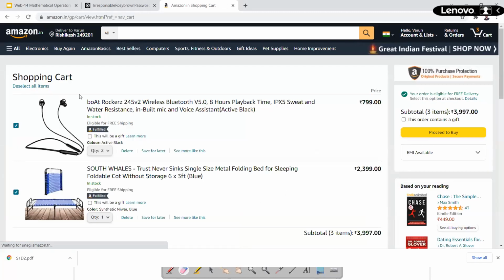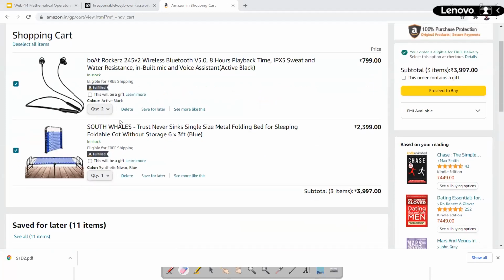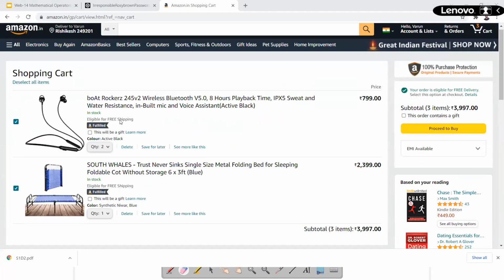Now you can see that this is my cart. If I put the quantity one, you can see that if you add this value 799 plus 2399, then I get the price as 3198. Now if I change this quantity to 2, then 2 into 799 plus 2399 is added.